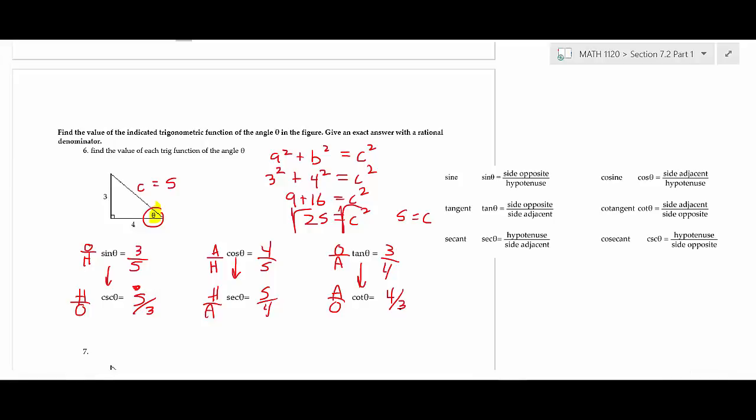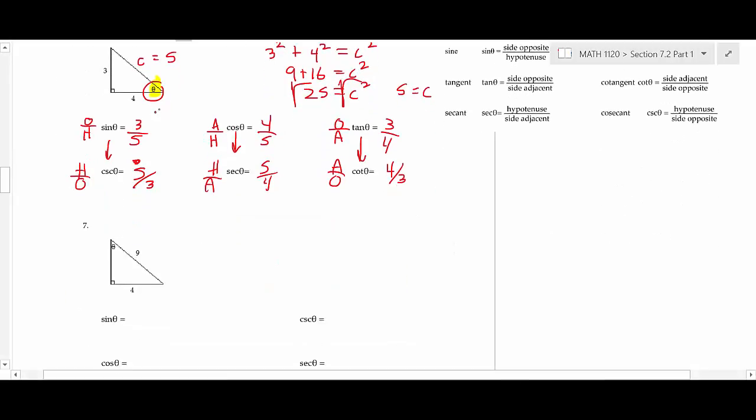Okay, you guys go ahead and do the next one. Now you need to start by finding the hypotenuse. And there's a couple of things I want to see, or actually you need to find this side. Let's go ahead and do the first part together. Okay, so this is C. C, that's the hypotenuse. 4 can either be A or B. It doesn't make any difference. I'm just going to call that A, and I'm going to call that B.